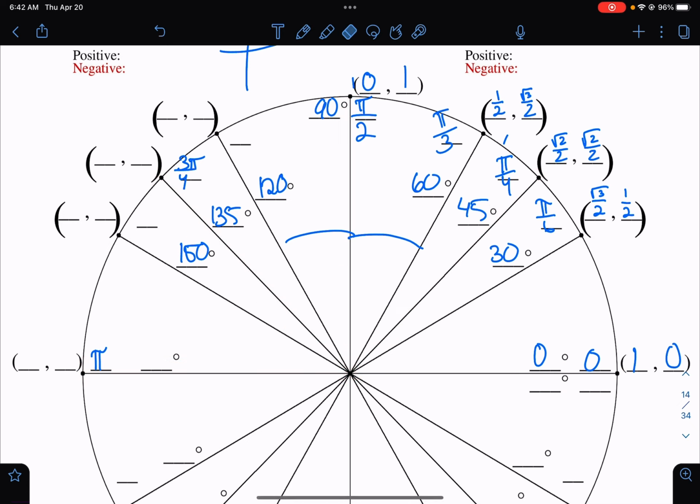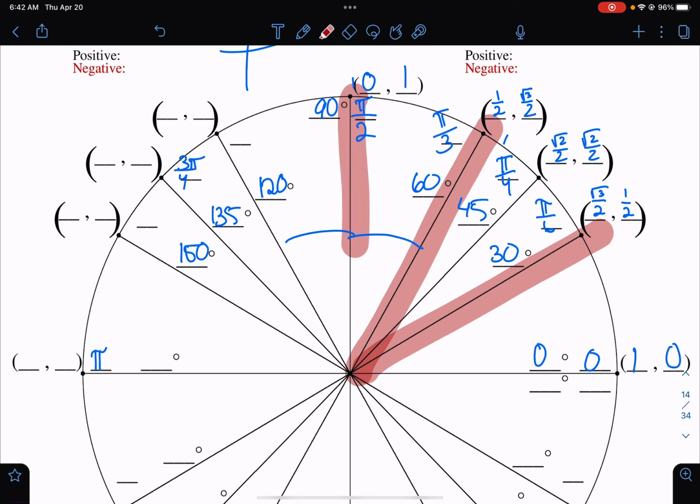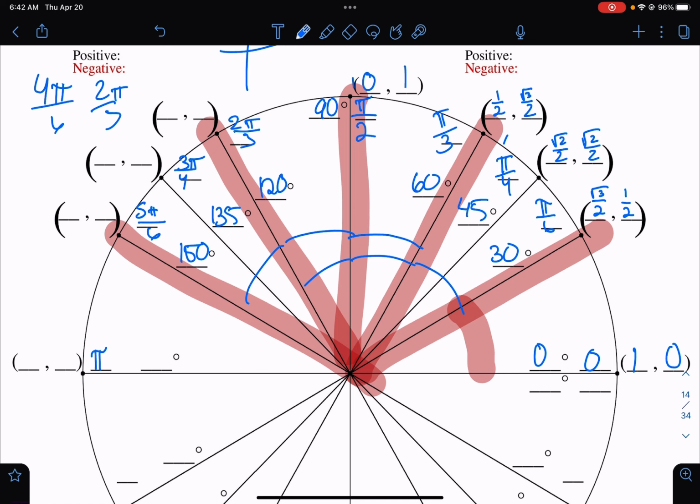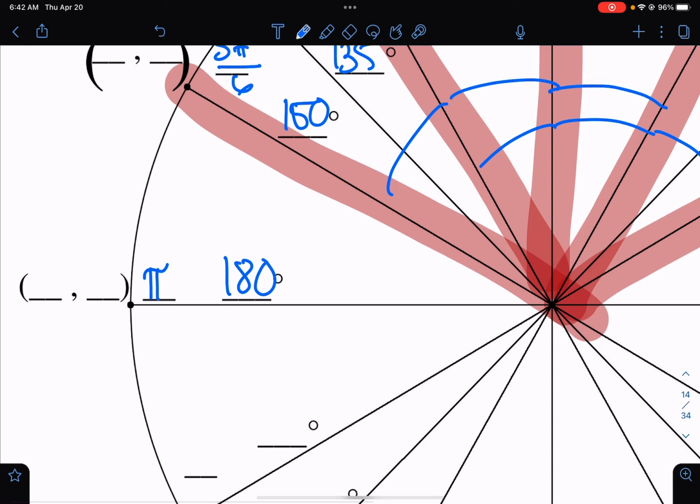Then we can think about our sixths. So we had 1/6, 2/6, 3/6, which is 1/2. So then we have 4 pi over 6, which does simplify to 2 pi over 3. And then 5 pi over 6, which we cannot simplify. And then our degrees, obviously this is 180.